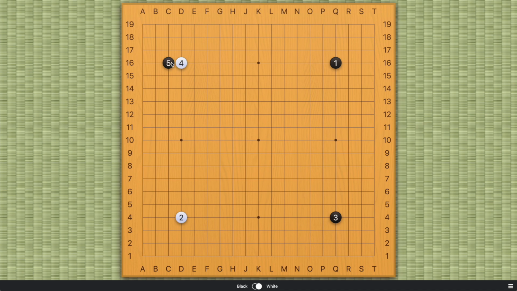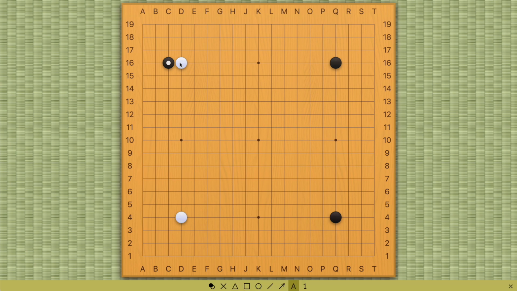As a recap, there are two directions for this attachment underneath, right? For each start point, here or here. If you play here, that means black wants to come into the left side, or at least reduce white's potential influence on the left side. If you play here, then it means the upper side is more important for black. So keep that in mind, and we'll see what happens with some of these variations.